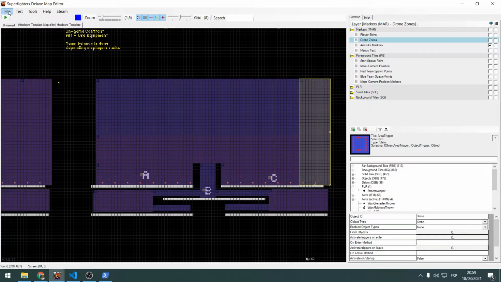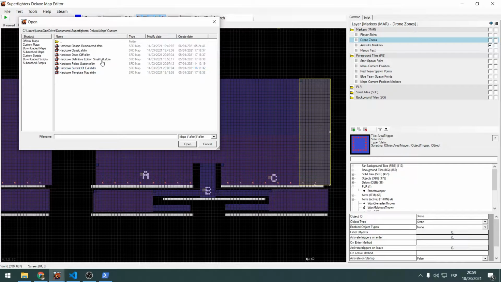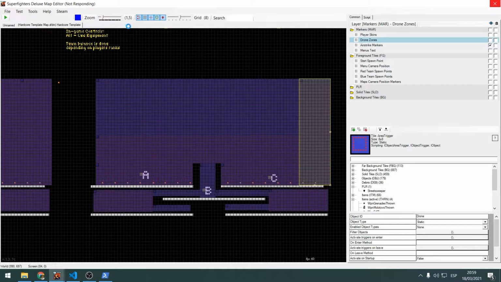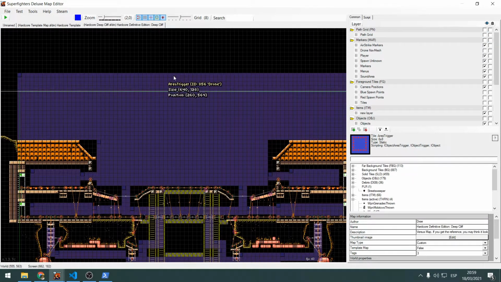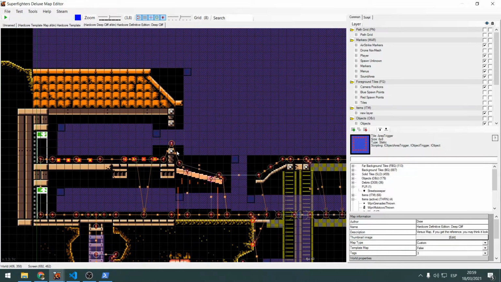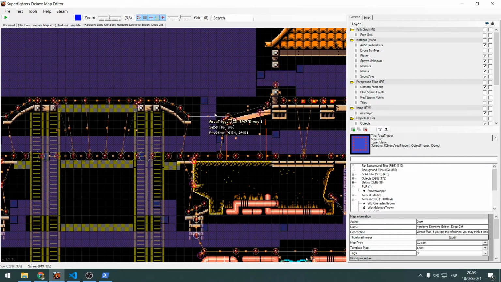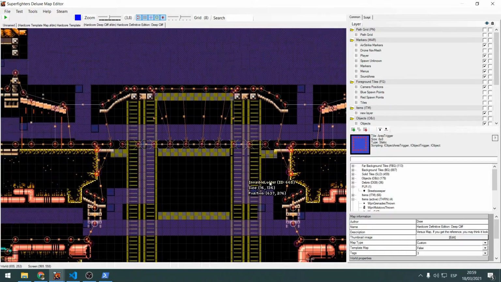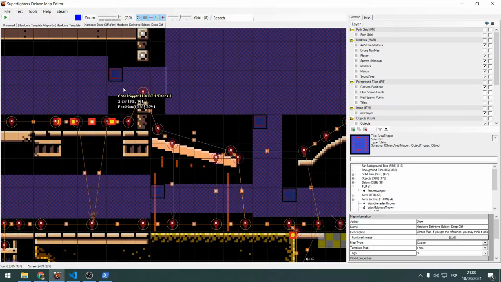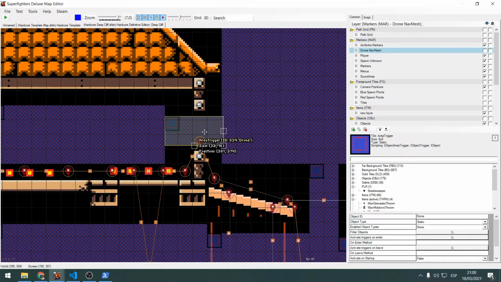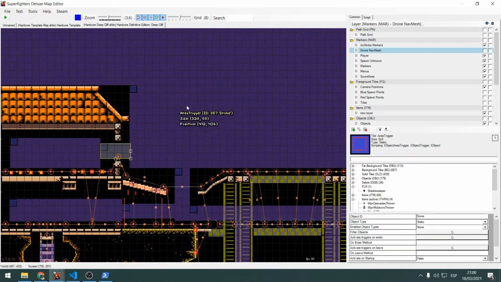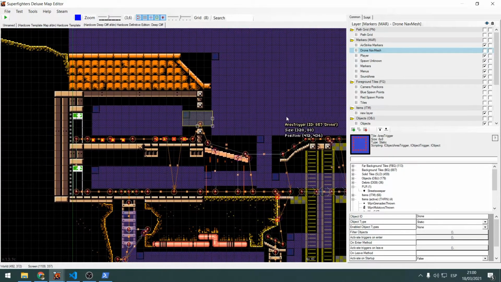So you have to take these area triggers and adapt them to your specific map. I'm going to show you a bigger map, so you can see how it's done. For example, Deep Cliff, the map everyone hates. So you can see the drone zones basically are a path for the drones, telling them how to get through the map. And the least amount of squares you can have for an area trigger is 2. So you can't go through smaller spaces than 2 squares on a grid divided by 8 units, because it will just be too small for him to go through.